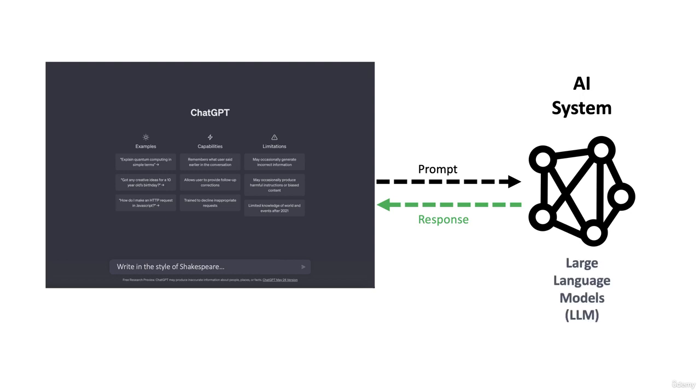And these AI systems are usually called large language models that deal with natural language processing, or in simple terms, anything to do with text-based processing. Large language models are trained on a vast amount of text data, which is taken from different parts of the internet and trained over days to help these systems understand what is language and how sentences and words are placed together to make a coherent response. And they also gain a lot of knowledge during this training process.